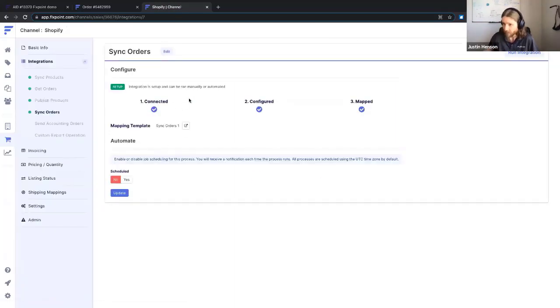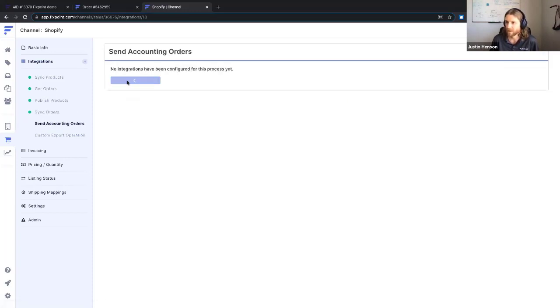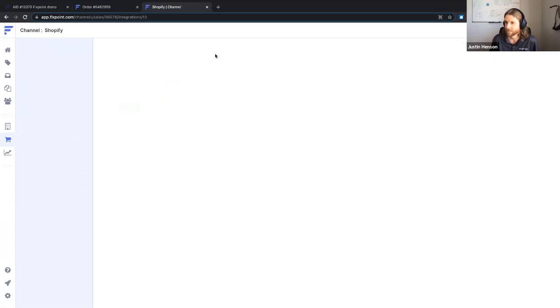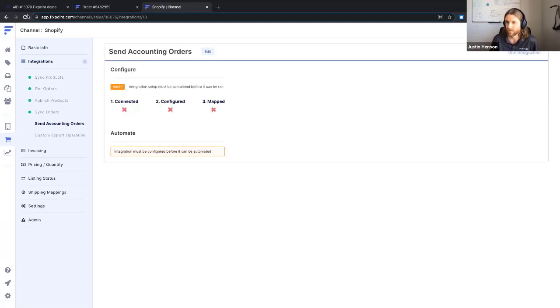Same with any of the other integrations, it takes you to that type that you clicked on. And while we're here, another cool feature that we just released, a good visual here, is the status icons next to the integrations. So when your integration is fully set up, we're going to have a green configured icon there. And if one of them is still in a draft, it's going to show yellow. So if I start creating this, but maybe I don't save it completely, see, it's in a draft status here.